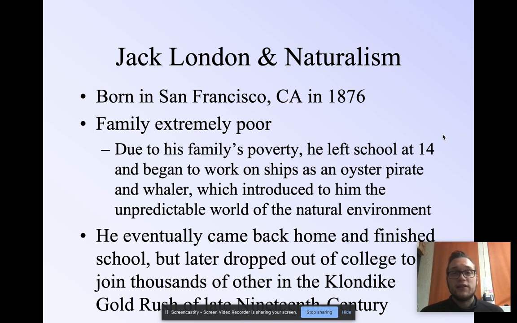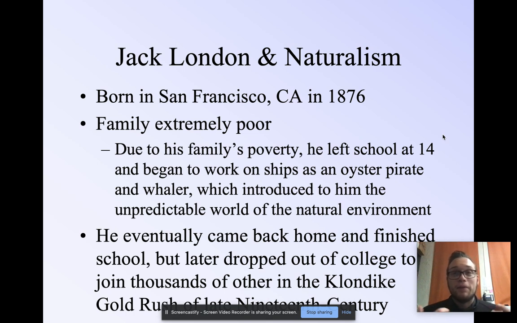Interesting about Jack London is that even though he's regarded as one of the greatest writers of all time, especially one of the greatest American writers of all time, he actually grew up extremely poor. So poor, in fact, that he was forced to drop out of school at only the age of 14. So imagine your age, you're done with school, your father has abandoned your family, and in order to make ends meet, you do what you've got to do. At this time, a lot of people like Jack London and his family were simply forced out of school at a really young age to provide for their family. He started to work on ships a little bit.